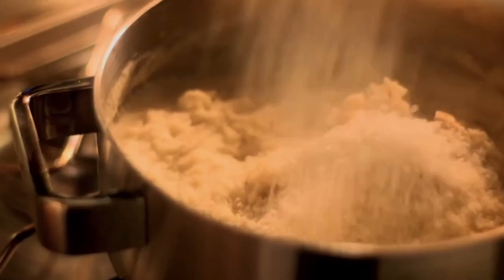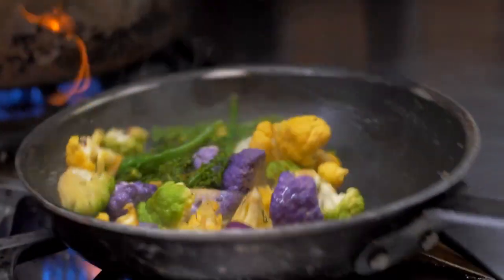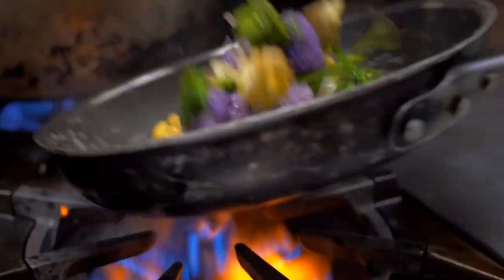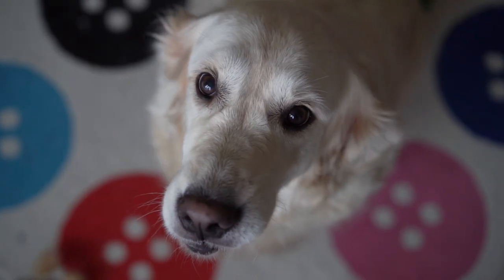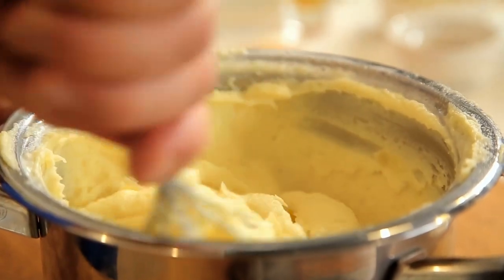And semolina is just one potential potato substitute. If you're in the mood for something a bit healthier, Meal Prep on Fleek explains that you can transform a ton of different vegetables into a mock mash, including cauliflower, turnips, parsnips, and rutabaga, to name just a few. There's a world of food out there just waiting to get mashed, so what are you waiting for?